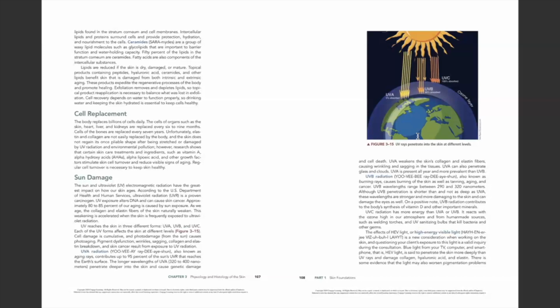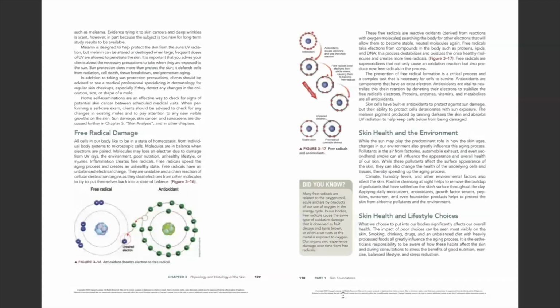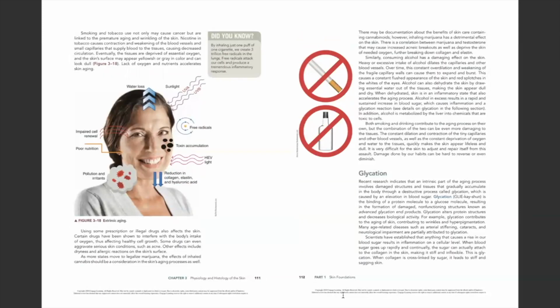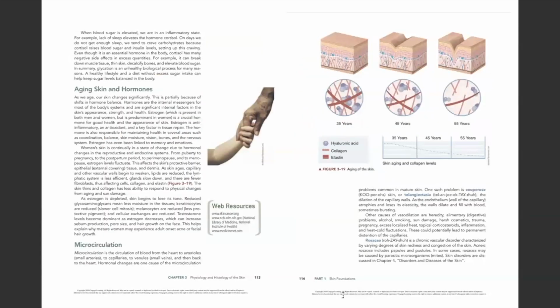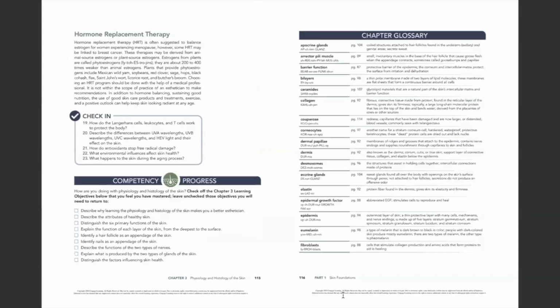So you want to study and understand both UVA radiation and UVB. And here you have sun damage that's going to summarize and talk about UVA and UVB rays. For this chapter, a little bit about free radical damage, which can be a result of the UVA and the UVB rays, but I don't specifically remember having a section in the exam. Same with glycation or skin and hormones. Yeah, neither one of those ring a bell as far as the chapter itself goes.